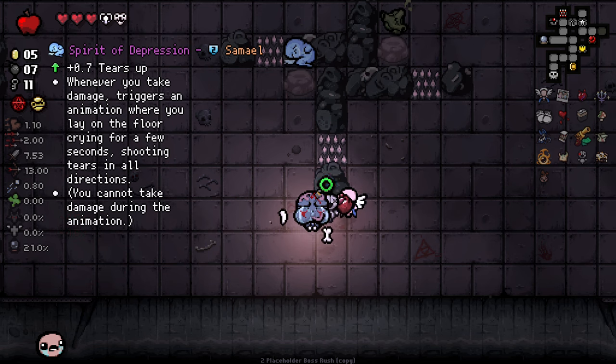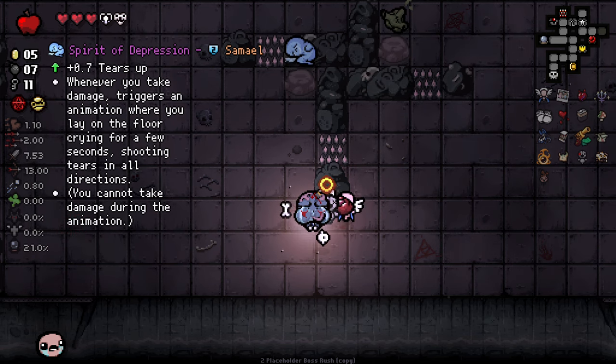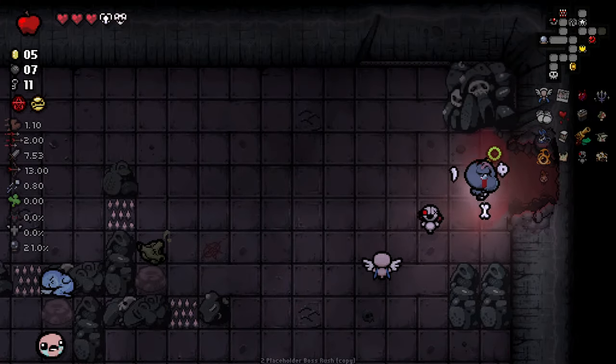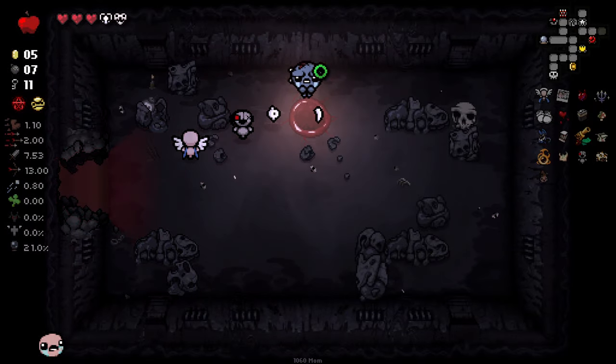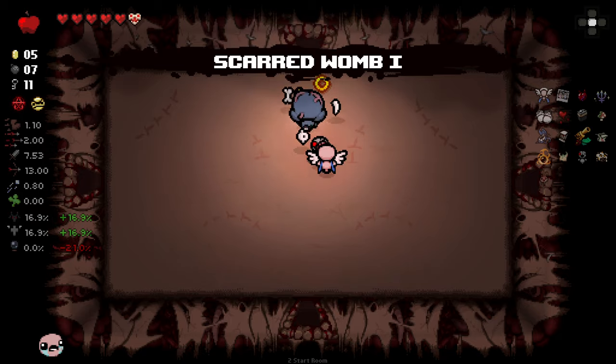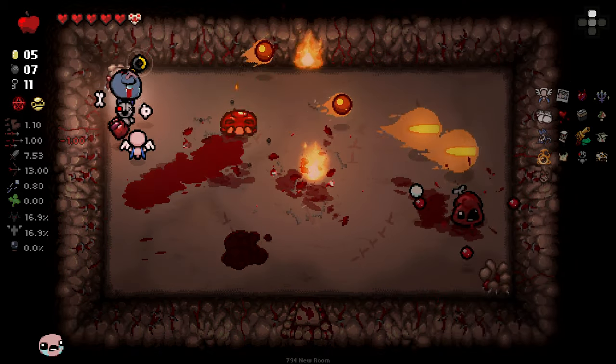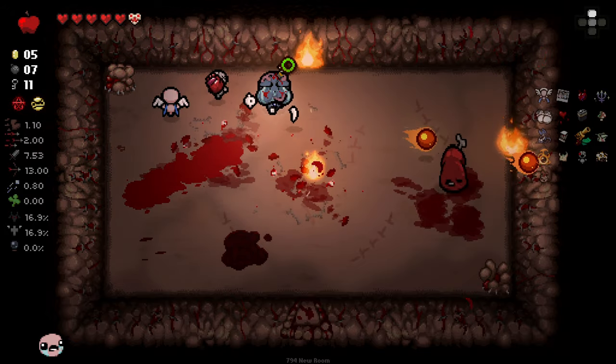Tears up whenever you take damage, trigger an animation where you lay on the floor crying for a few seconds, shoot tears in all directions. That's kind of interesting, but a little annoying by the sounds of it, potentially. Anyways, we are down onto the wound floors where we now take 2 full hearts of damage per hit, so things are about to get almighty spicy.